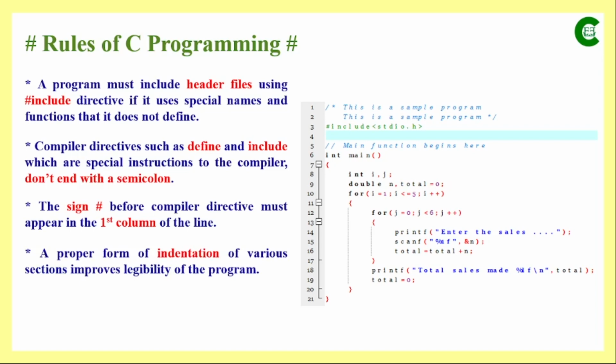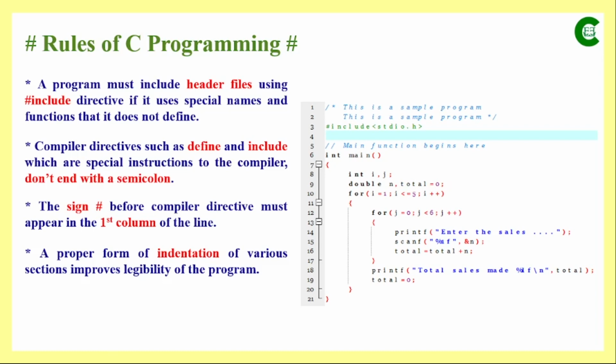The next important point is indentation. Indentation is important, but it will not show you any compilation error if you don't follow or maintain it. What it basically does is increase the readability or legibility of the program. So when a programmer or a user goes through the program, he or she will understand the logic quickly, and also the program looks clear and nice.